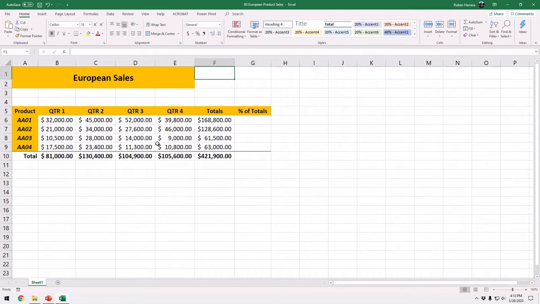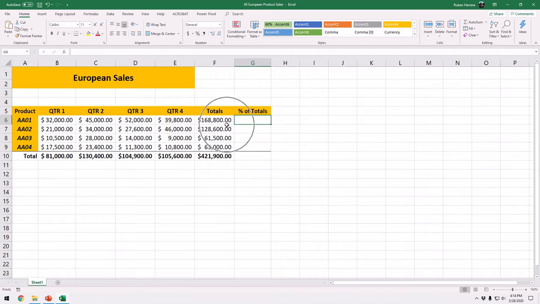So what I'm going to do on this report right here, notice that I have these cells in here for each of these products right here. And what I want to know now is, I don't want to know the profit percentage, but I want to know what percentage each of these products represents from the grand total. Okay, let me say this one more time. I want to know not the profit percent, but how much of a percentage each of these products represents from the grand total.